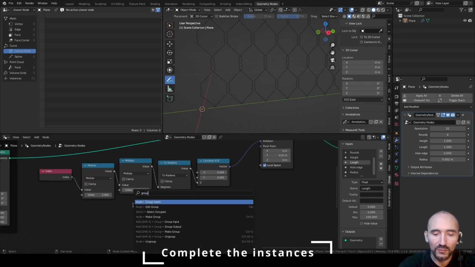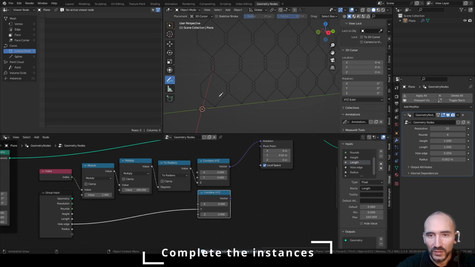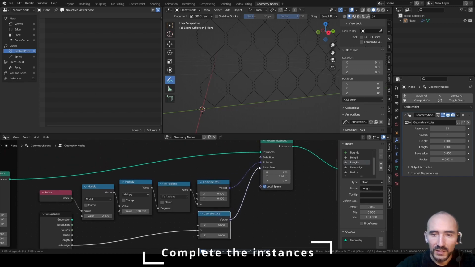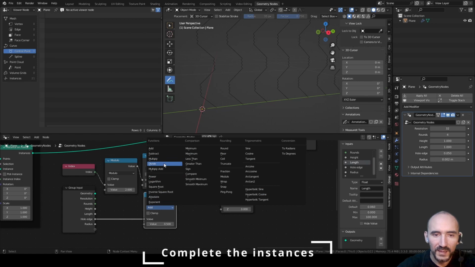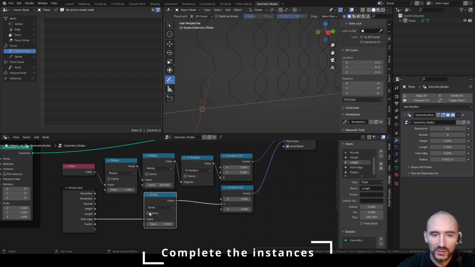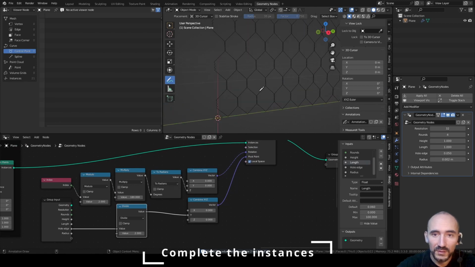So we can use the group input and use the whole edge to the combine y value of the combine xyz because we want to shift in this direction. Link these to the pivot point, but we have twice distance of this hollow edge, so we have to add a math operation that divide this whole edge by 2. And ta-da! This is our result.